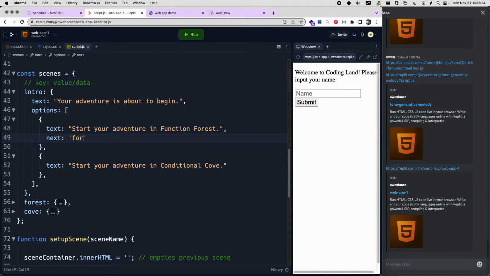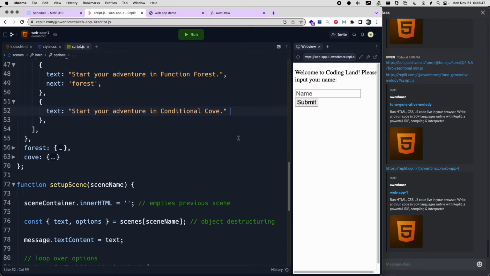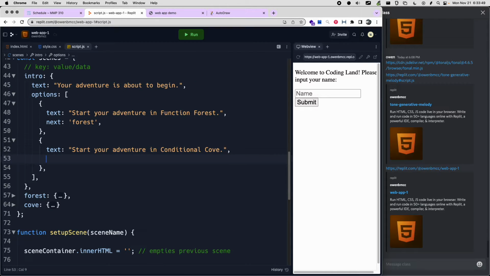So the next scene is forest. Okay, so that's how we're going to connect this option to the next scene. So we'll know that this is the forest and we'll go to the forest scene. Then in my second option, I'm going to do the same thing. I'm going to say next is cove. And so now I'll know which scene to click on.